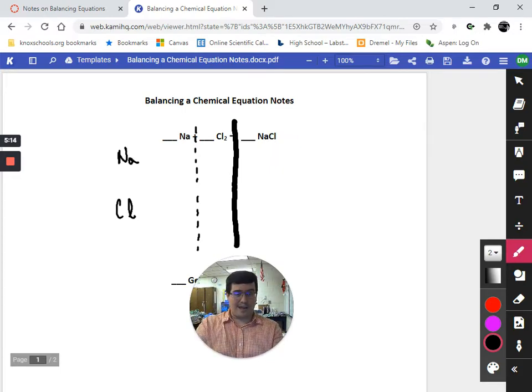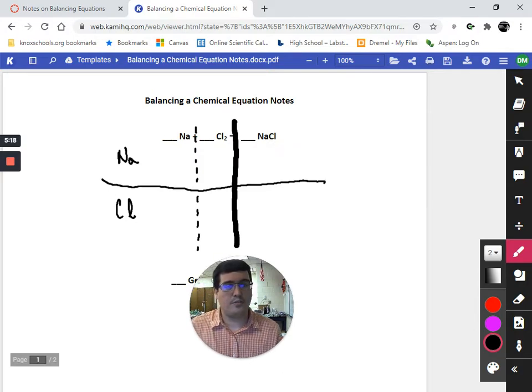What we've done here is we've gridded off this problem. So to figure out what we're going to write in this box right here, we need to see how many sodiums there are in this species right here. So it's that simple. Wherever you are, you put your finger there. We're going to look right here in this square. How many sodiums are in this thing? Well, remember, there is no subscript on that sodium. So what does that mean? How many sodiums are there? That's right. There is 1 sodium there.